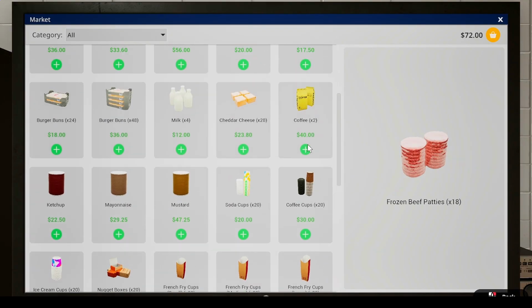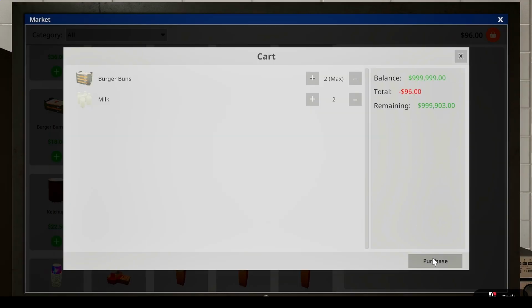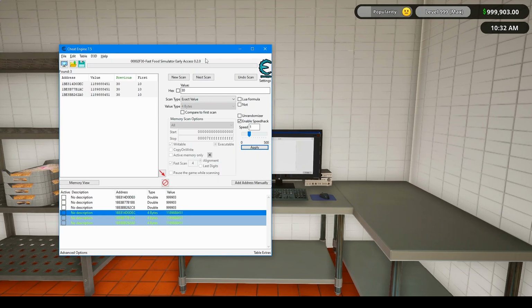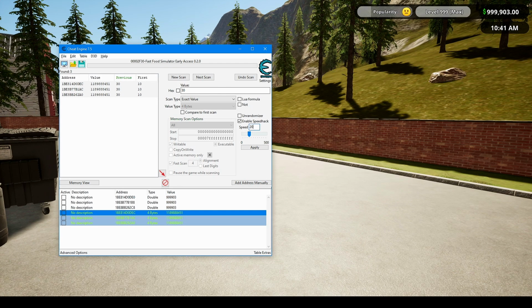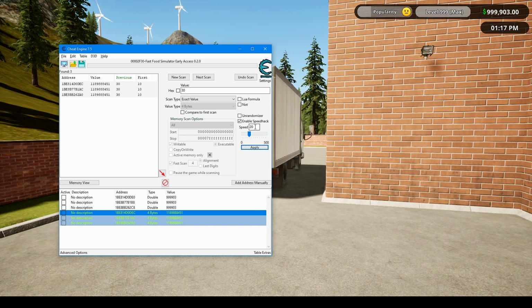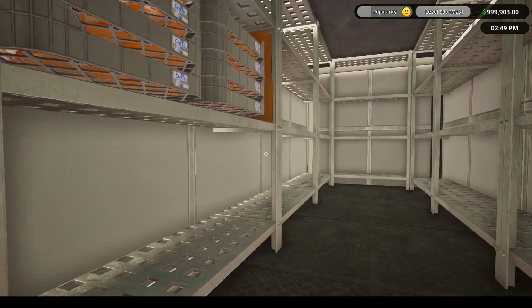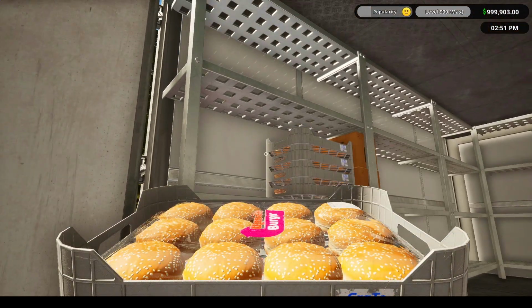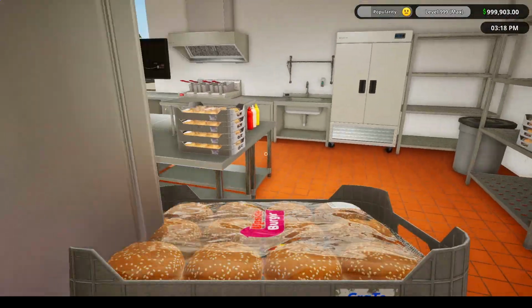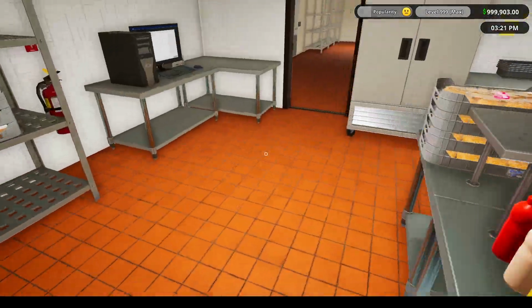Let's say you are ordering something, let's say milk, and you want to wait for the order to come. You can simply go to Cheat Engine and enable speed hack. And now instead of waiting a lot, just change the speed to 20, for example, and it will come as quick as possible. And then make it back to 1 and you can use it normally. And now quick tip, I recommend you to put the speed at 1.5 to be faster and at the same time to not confuse you.